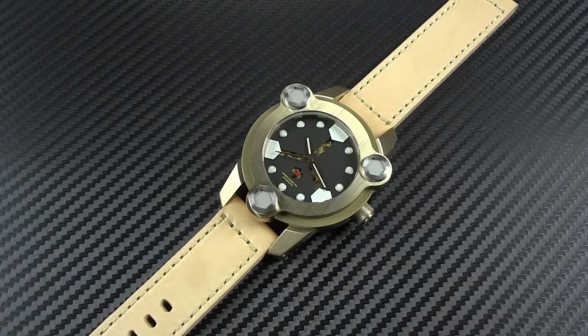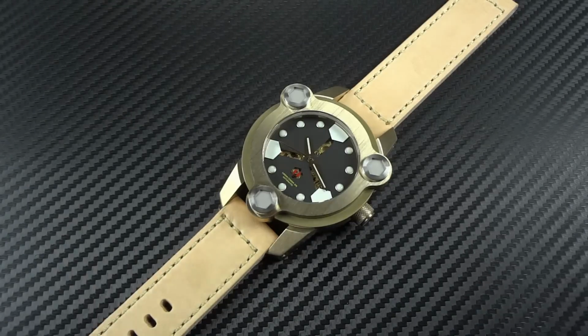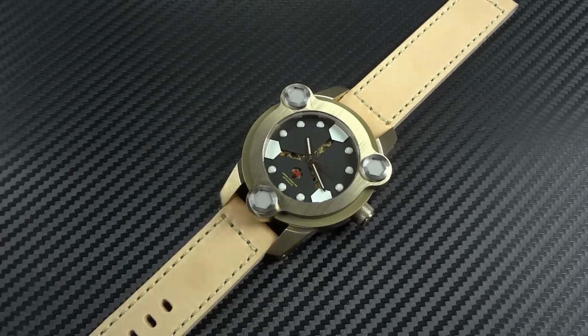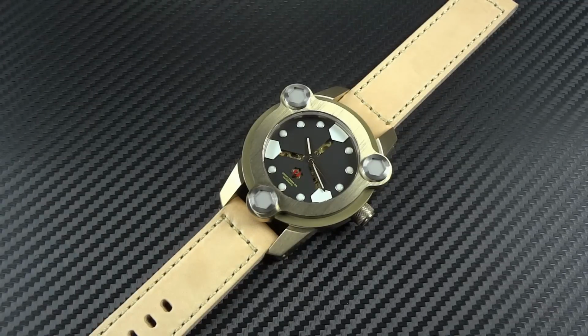You're paying for exclusivity, 300 pieces made. You're paying for extreme construction that's built into it. So, in my opinion, at the $950, yeah, I would say this is worth it just because of all that you're getting. Don't expect to have the most world-class movement. It's not a Swiss automatic, and it's not even a higher-end Japanese Miyota automatic, but it's still a good, reliable movement that you should really never experience any problems with. Upkeep it every few years like you're supposed to with any automatic, and you'll probably see a lifetime and beyond of use. So yes, when you die and this is given to somebody else, they'll probably experience very close to a lifetime of use out of that movement as well.